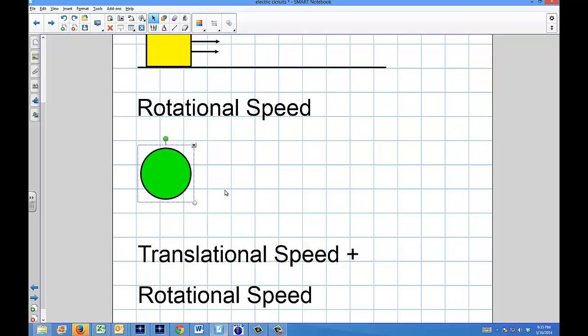Alright, so now let's just say that I took a wheel and I'm going to spin that wheel on its axis like this, right? Just pretend like it's not on the ground, it's just spinning in place like this. So I'm going to put an axis here like this, and let's just pretend like I'm going to give this some type of an angular speed like this, omega. It's going to spin like that.